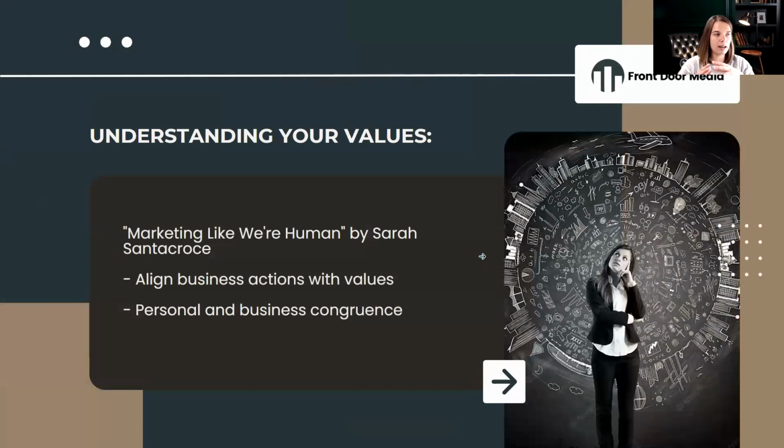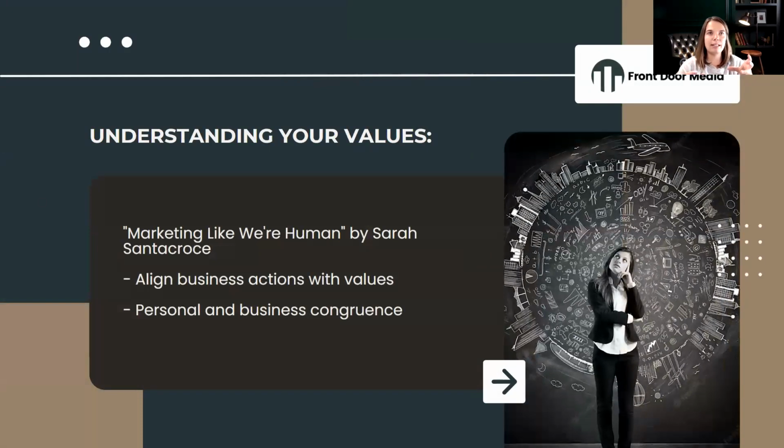So the first step in goals, I always really like to align them with my values. I struggled with this for a really long time myself. I was like, oh, what are values? Like, I'm a good person, I know that I am, but to really lay out my values and why they're important and how they relate to my business was a pretty big struggle.